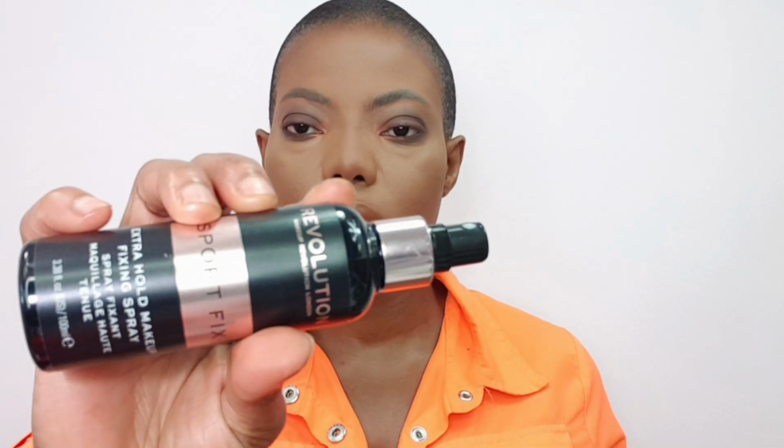Now after doing that, I like to spritz my face. So I'm going in with the Revelation Spot Fix Extra Hold Makeup Fixing Spray. I've tried this before, it's really good and it's affordable, guys. See, after spraying the setting spray, it brings it back. You're not seeing it in a harsh way, but you're seeing it in a softer way, which is really nice.